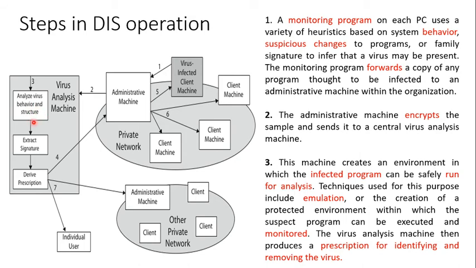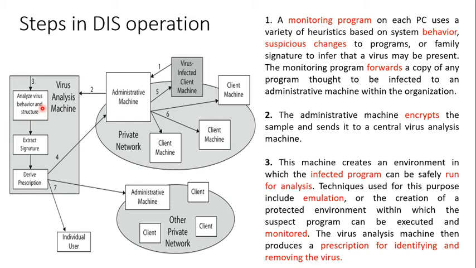How do you find this out? Try to understand how you came to this third step. Because of the first step. In the first step, what has happened? From my infected machine, I tried to execute one corrupted file. I could not get the execution of that file, so I thought that file might be attacked by the virus. So I sent a copy of that file to the administrative machine, and in turn to the virus analysis machine. Here, in the first step itself, it has to analyze and make a decision.